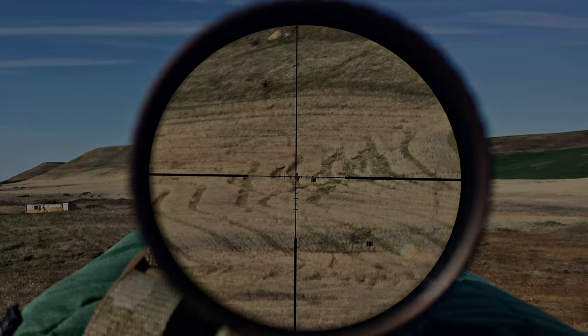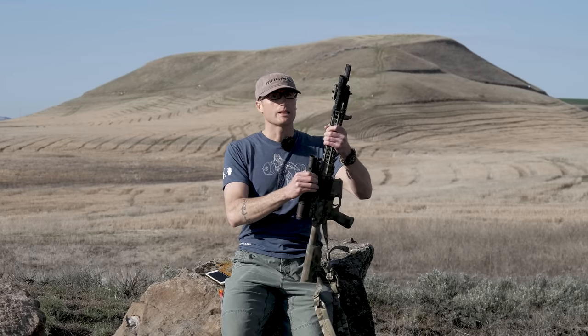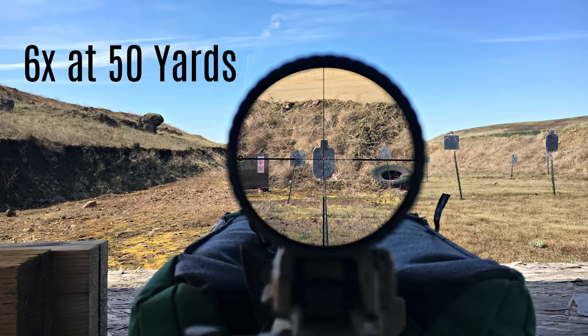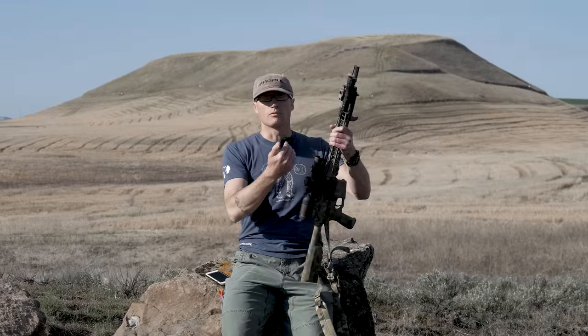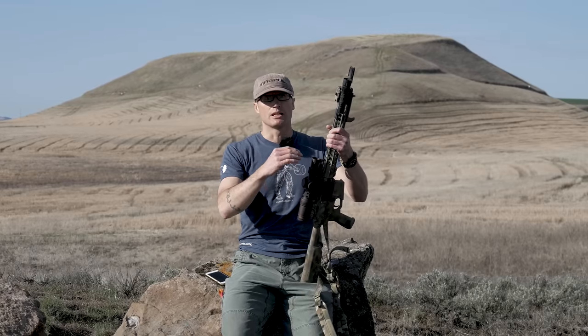Also, second focal plane. What does that mean? First focal plane, second focal plane. This being second focal plane, every time I look through the reticle, whether I'm on one power or six power, it's the exact same. First focal plane, as you adjust magnification, the reticle is going to increase or decrease in size. Where that actually plays out is this being MOA, minute of angle, you have representative lines on your vertical as well as horizontal axis. And you can use those lines to range distances. This being second focal plane, they only actually are representative of those distances when you're maxed out on six power.